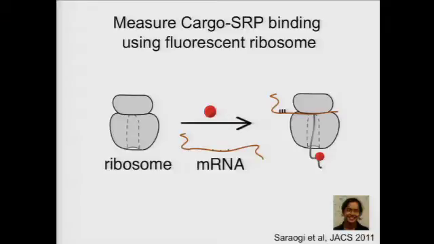So eventually, it took us 5 years and a really talented and courageous postdoc, Ishu Saragi, to really solve this problem. And what Ishu managed to do is to use the latest technology in chemical biology to trick these ribosomes into accepting non-natural amino acids that are fluorescent. So as a result, a fluorescent probe gets incorporated into a specific site in that nascent protein as it's being made by the ribosome. So you can imagine that now we have a fluorescent cargo for the SRP with which we can study the interactions with each other using light, and we can even track the fate of that ribosome as it moves along the pathway.